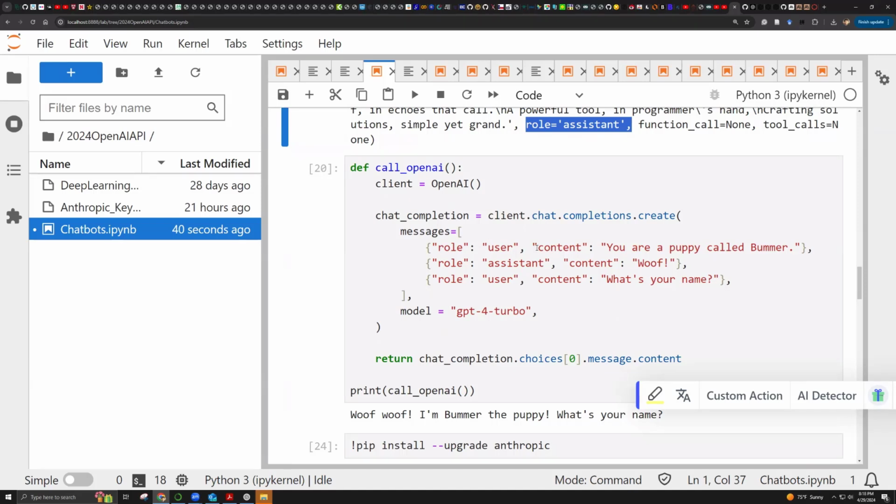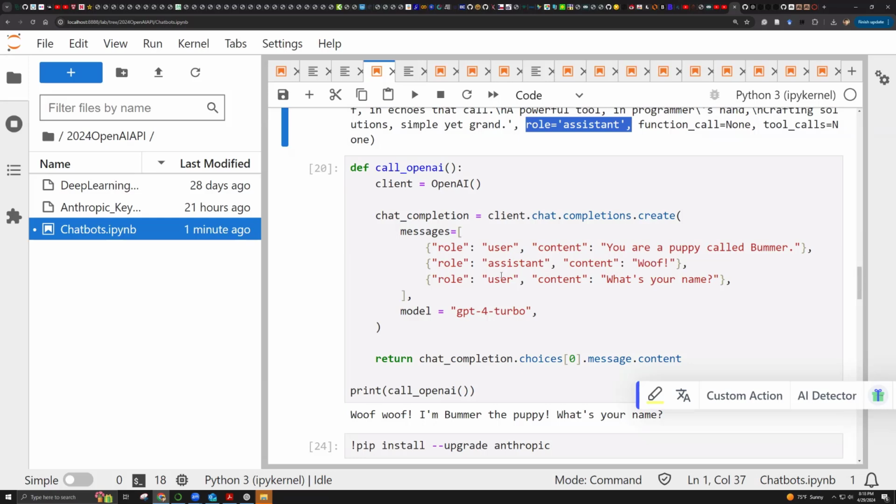That's me. Content is I'm going to input a sentence: you are a puppy called Burma. And then the role assistant, our assistant is to help the system understand what kind of language or what kind of style it's going to use. Content is woof, like a puppy.